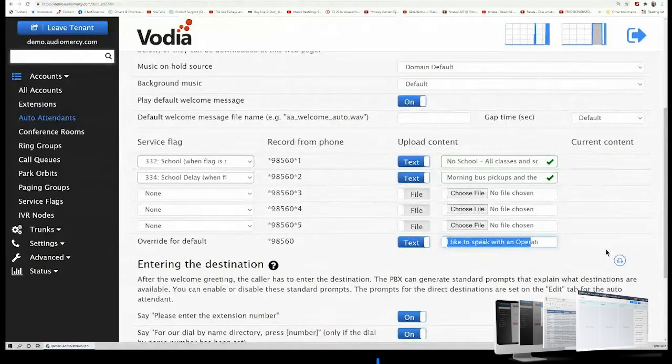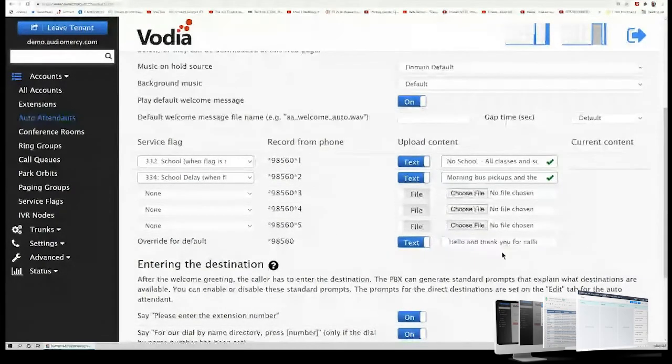I already have a default text. So when you hit the auto attendant from the outside, you'll hear this message. This is coming through Google Speech. It's already available on version 68. There's nothing you need to do to set anything up, no APIs, completely clean, and out of the box, you can use this.